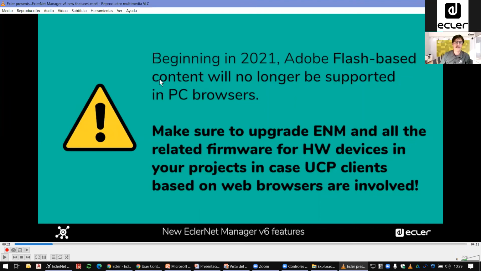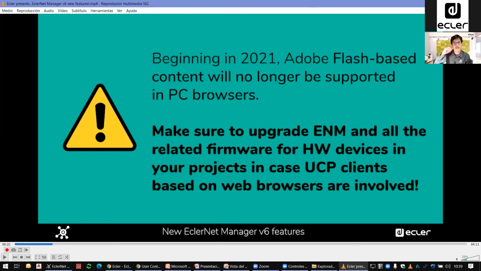This means that if you have an old software or firmware in your devices and you are accessing UCPs from a PC, you will not see it properly, okay? It won't work after the beginning of 2021.